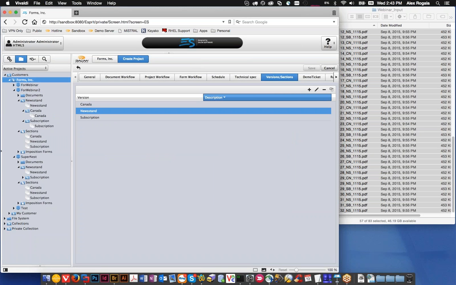You can also create these based off of JDF information. So if you do a JDF job import, dumping a JDF into a hot folder, you can have that automatically create versions or sections and basically set up that pagination for your project.